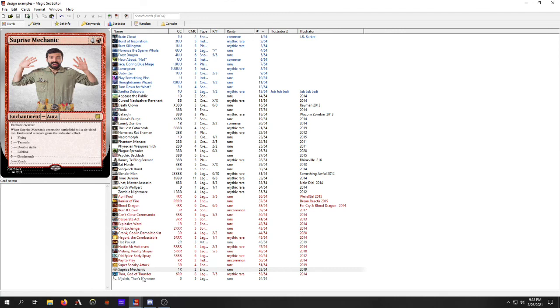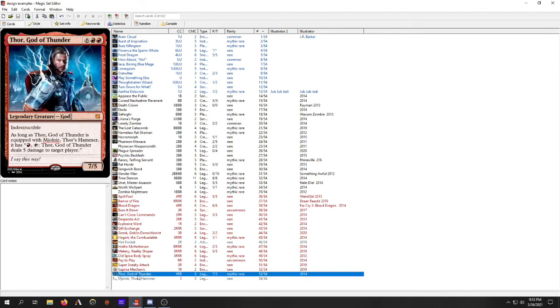And then my last one I have here is a nod to, I actually designed this, as you can see, in 2014, but we just got something similar to this in Kaldheim. So here's Thor, and Thor's indestructible. He's a 7/5, and he's a god. I think gods may have been a creature type by that point. But as long as Thor has Mjolnir attached to him, he can tap to just deal 5 damage to target player. So he becomes really, really good.